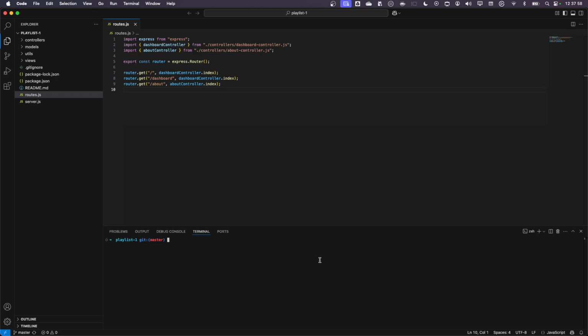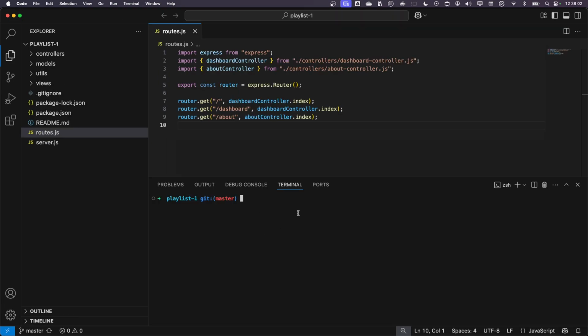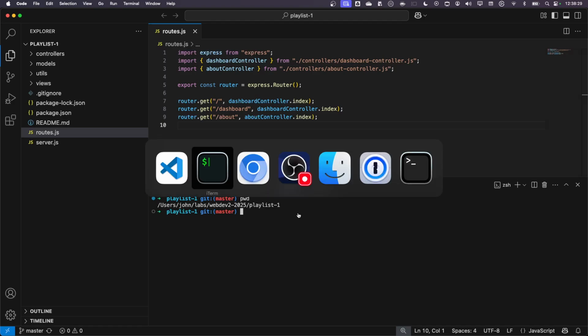And it will by default open in the directory that you're in. So if I'm on Linux here, or well, Mac, I can do print working directory. And you can see it's put me in WebDev2 playlist 1. So I should now be able to run to start this. But I'll draw a line here at twelve odd minutes, and I'll put the bookmark in just to say this was an intro to VS Code. So I'll start working through the lab now and explaining a bit more about what's going on in the lab as well.